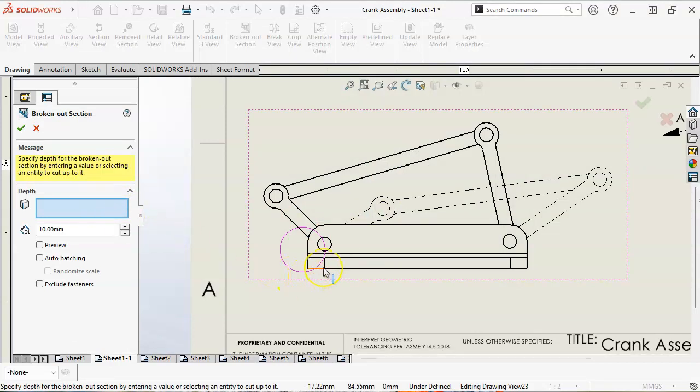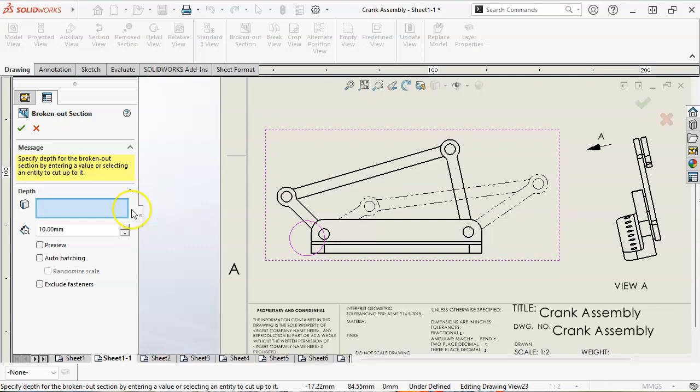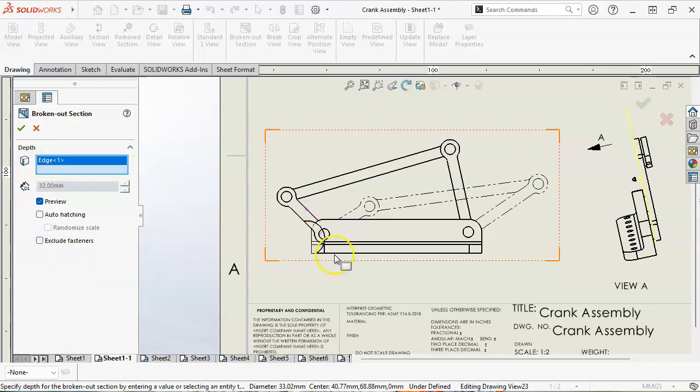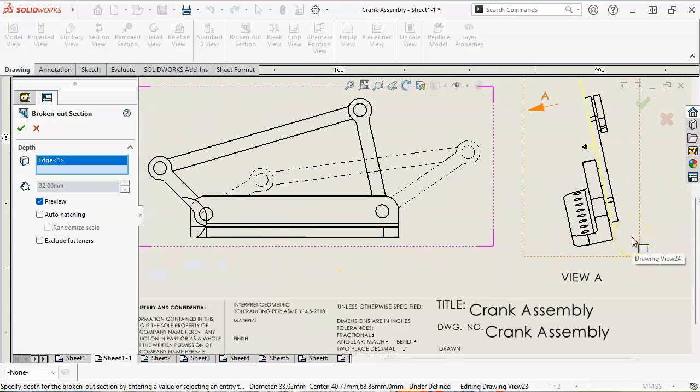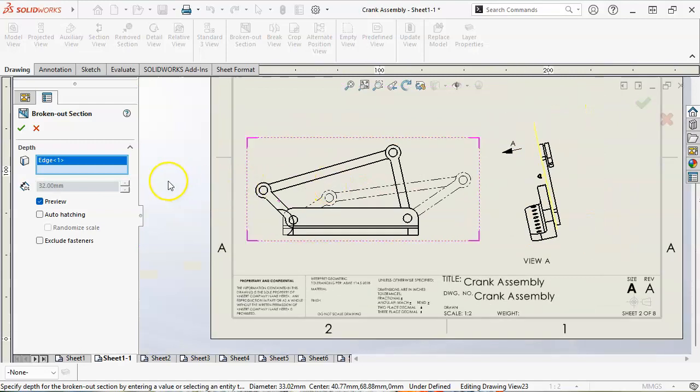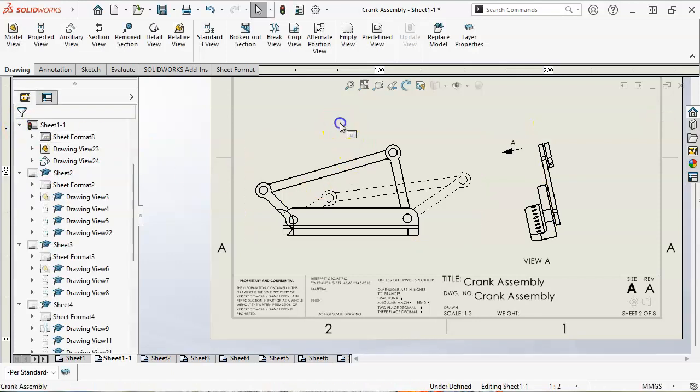The depth, if we're on that face, I don't have the side view. Otherwise, we could pick from the side view going to like that face or to one of the other faces. Don't know that it'll let me do that. It might let me do the edge. All right, so if I preview it, it shows that that's removed out. I can't quite tell if it, nah, don't think it did it on the other view, but so we went 32 millimeters. I can remove that and then adjust it back and forth to get a different view of it. What else do we have?